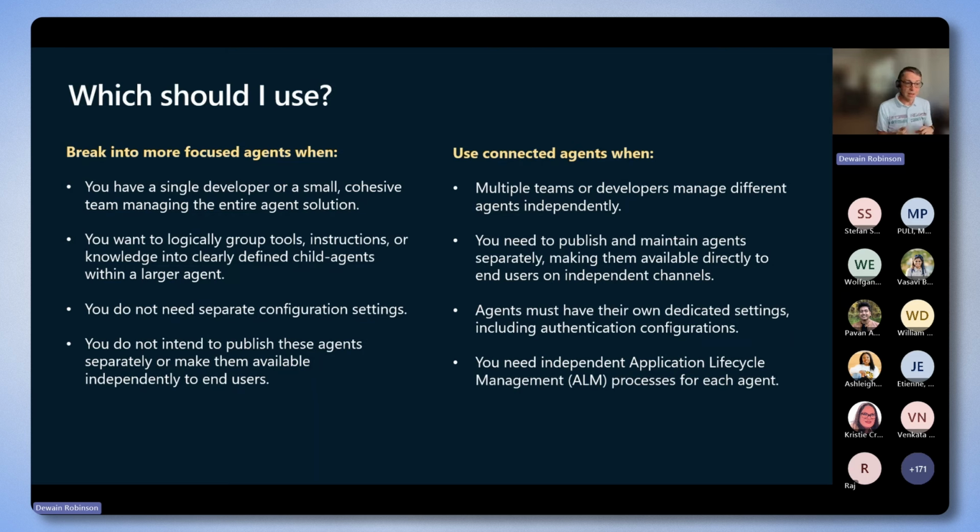The other thing is that agents can have their own dedicated settings and authentication configuration. If you need that, then you're probably going to go down that connected agent route. They also have their own application lifecycle management approach in the connected agent world. When you think about Azure AI Foundry agents being plugged in here, they're going to be in that connected space. They're not developed inside of the Copilot Studio interface. They are on their own, standalone. They are by definition a standalone application, but you can absolutely pull them in and make them part of your solution.